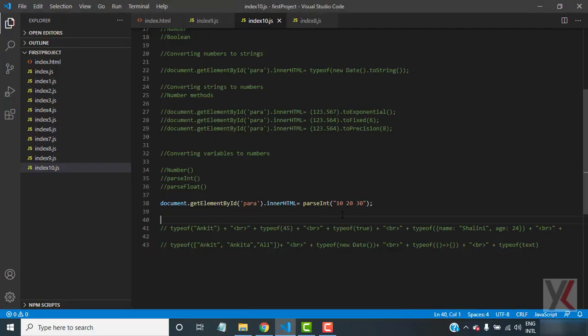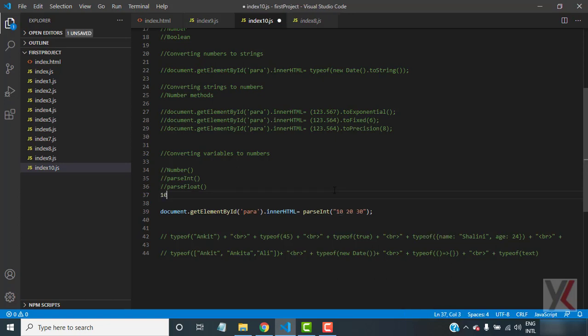It is taking only the first value, converting this 10. Likewise, when we write 10.3322, it takes only the first value. It neglects the 10, 20 after the empty space. So it will only take the first value, that is 10, and print out the desired result.